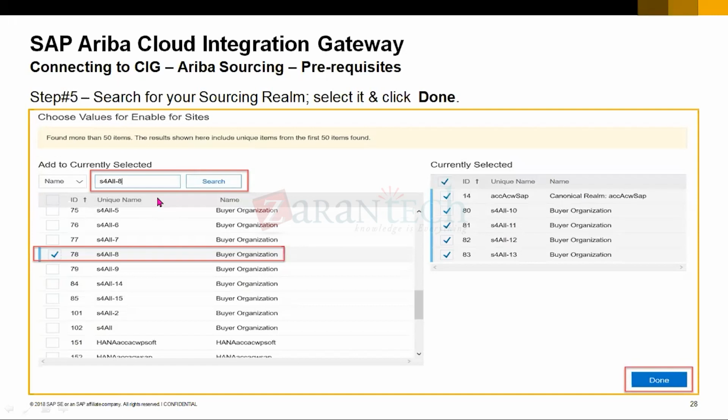Same thing, the Ariba team, the Ariba company, they are also maintaining. Whenever a customer purchases the Ariba license, they maintain a list of serial IDs, and based on the ID itself, they can easily identify the customer name. Okay, so the same thing you can see in this screenshot as well.